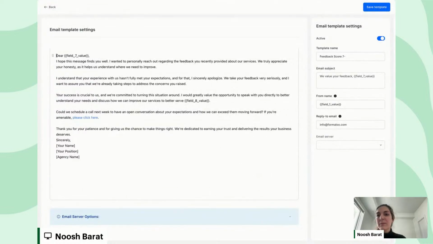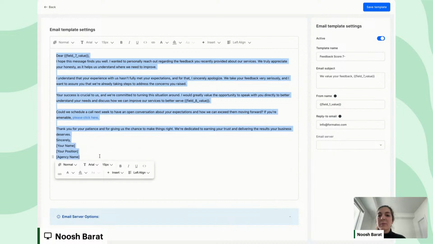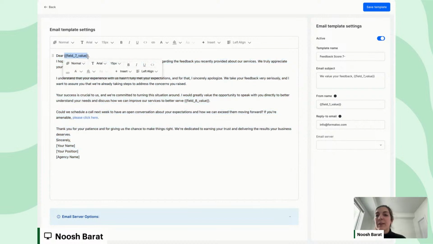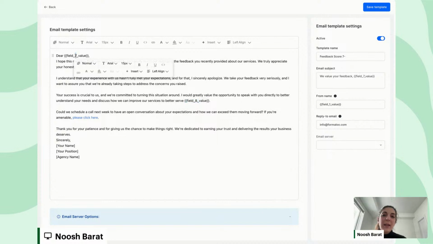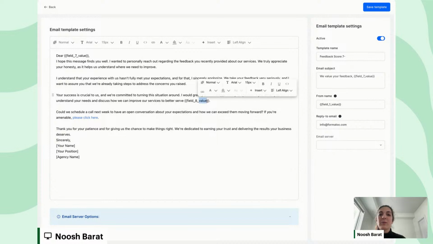And as you see here, this is a custom email. We have written some text here, and we're using some of the fields from the form in the text. So as you see here, it's mentioning the field number and mentioning its value. So the field's value will be replaced into this item.